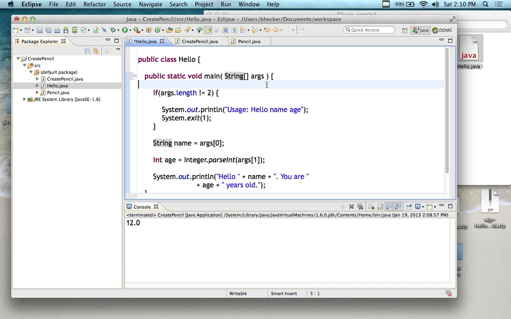So the string array is going to have multiple strings, and we're calling it arguments, and arguments comes in from the command line arguments. And this dates back to C. So if you've ever taken a C course and you've worked with command line arguments, like in systems programming or something, it's the same concept, but it works in Java the same way. So we can take in any number of arguments, parse the arguments in the array, and then use that in the program. And so here we're setting the string, because when we run this program, and in Eclipse it's not going to prompt us for any information.